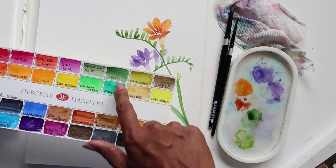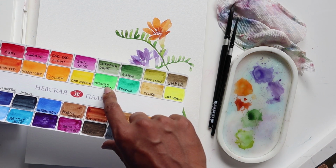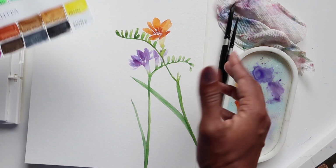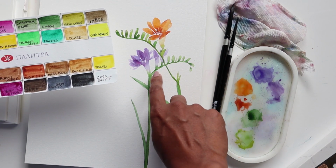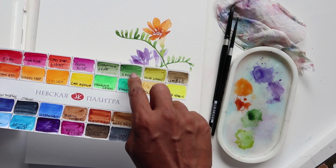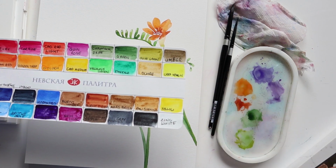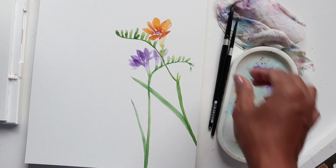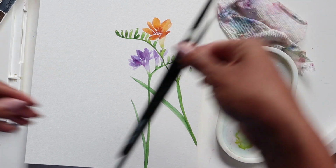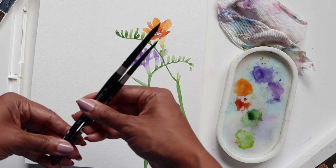So olive green, and then I've also done a mixture of chromium oxide and yellowish green, just to still get that medium green without dipping into my favorite, which is a darker green, but I think you can definitely do darker green as well. So that's what I'm using. And then for my brushes, I am using my Silver Black Velvet number 8 and number 4.